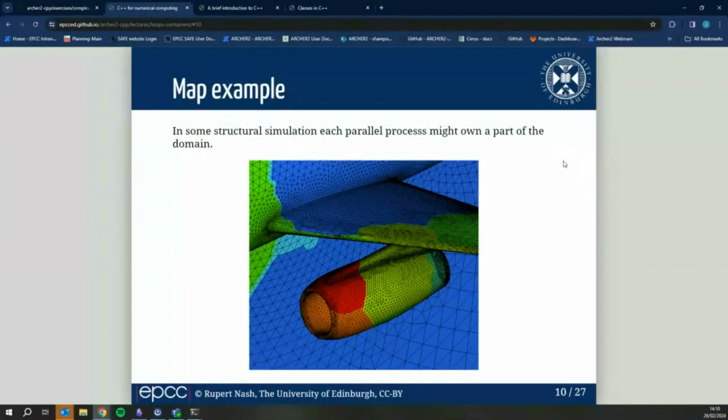So different processes are controlling different colored regions of this mesh, and those processes have to communicate when they need to pass information between the different processes in order to progress the simulation. Those of you familiar with MPI, this will be an MPI type communication. Okay, and that's the example we're going to look at.